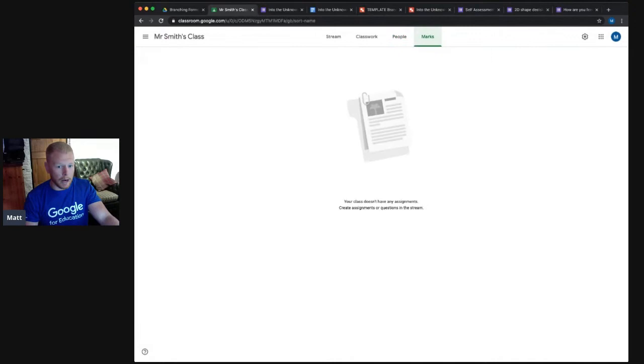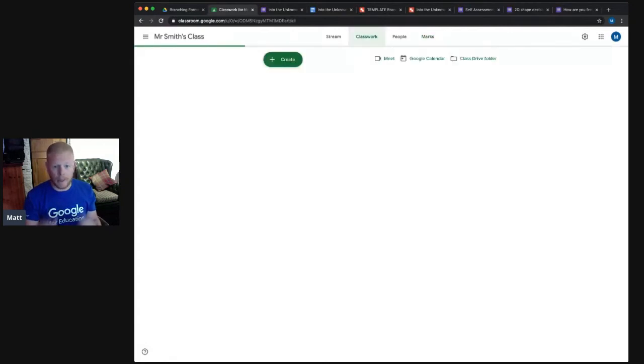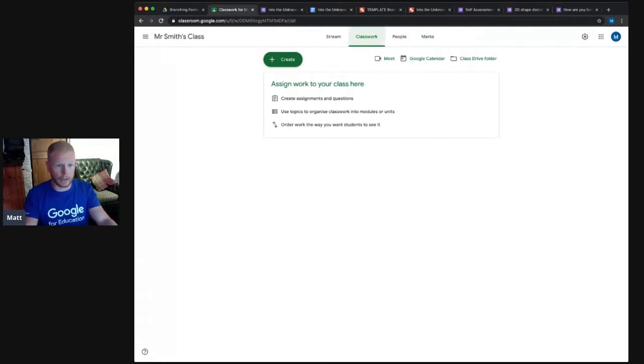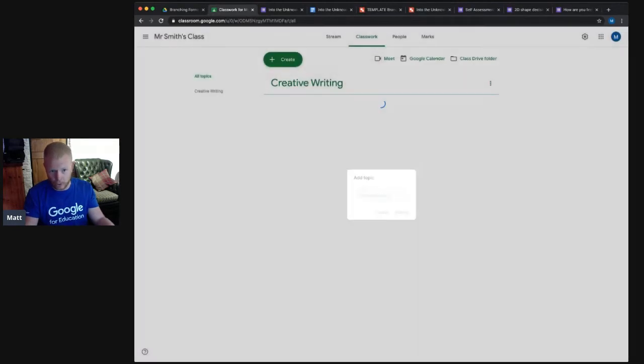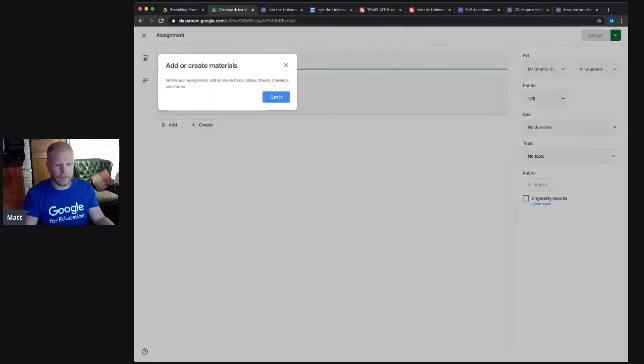There is also a marks functionality in here, which isn't set up because I haven't set an assignment yet, but we could do a whole session, I think we are actually, just on feedback. So that will feature as an element of that in later webinars. But the main part I want to have a look at is Google Classwork. So the options within here, first things first, is I'm going to create a topic. Now, this is a relatively new feature, but it just helps to separate out some of the different assignments and resources that you're going to be providing your students. So now I've got my topic, I'm going to create an assignment.